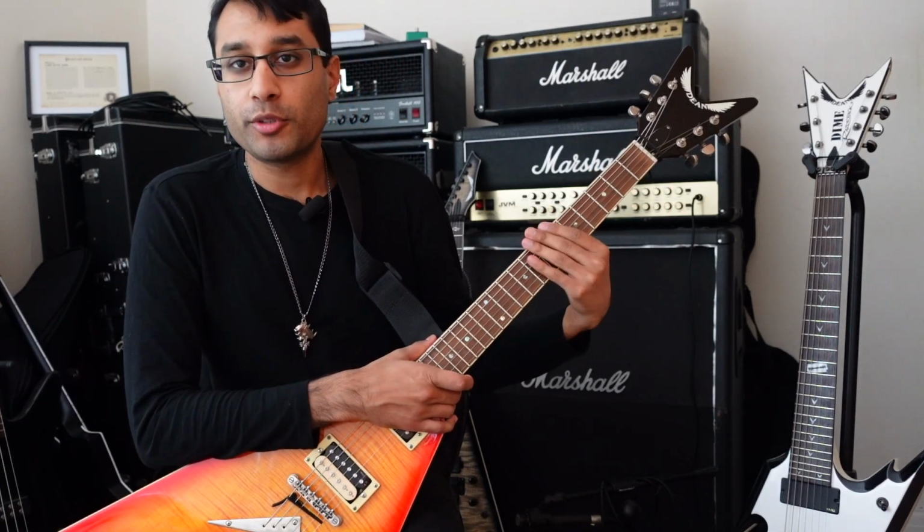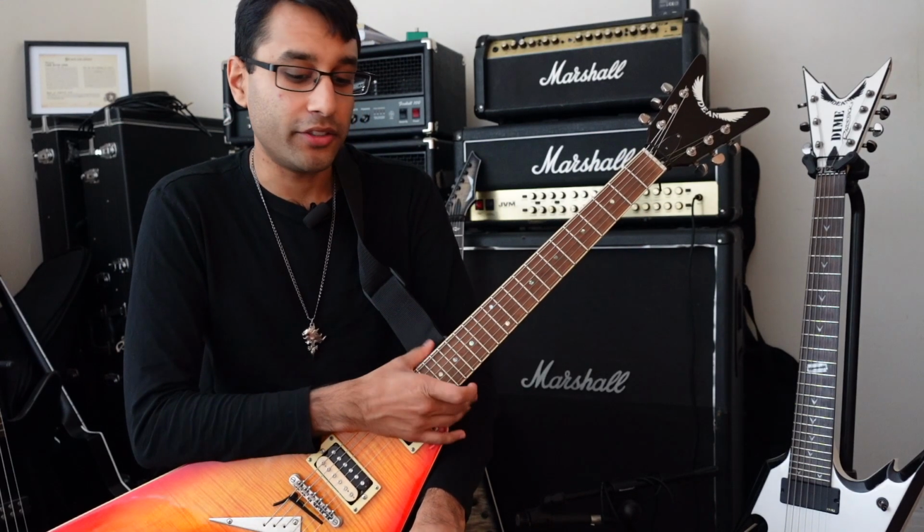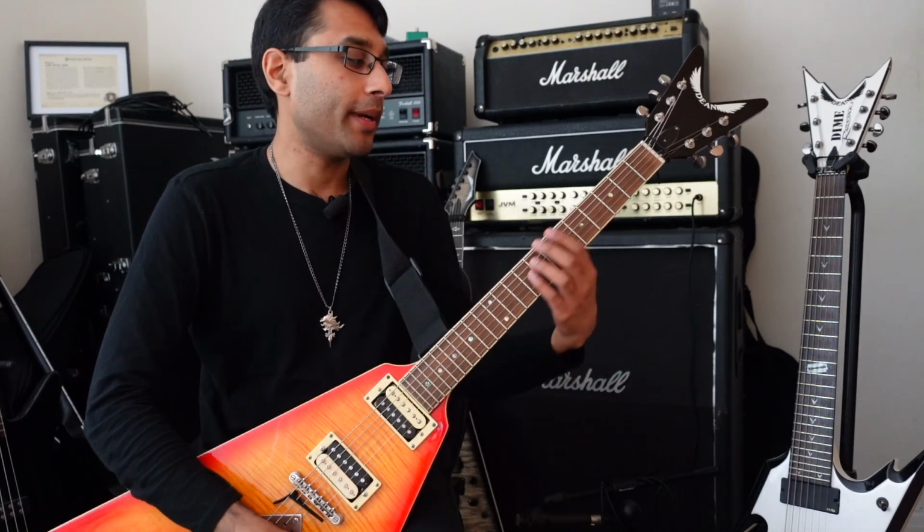And of course, I'm just playing regular power chords there. You can change those into minor thirds or throw in a major third in there somewhere. But that's one pattern. The next one I picked up from Dark Space.